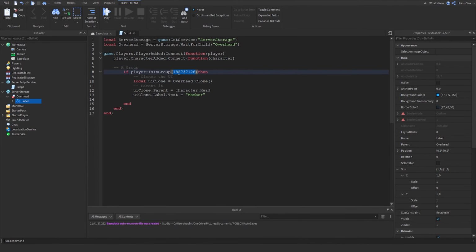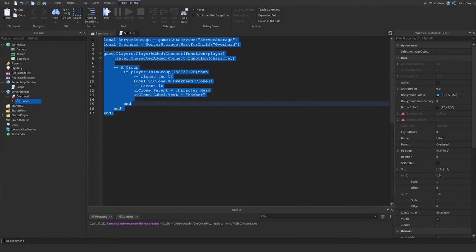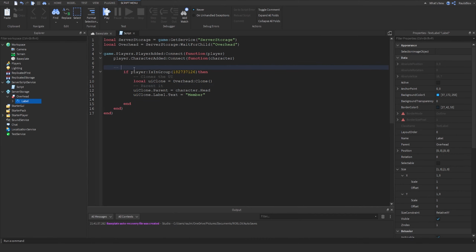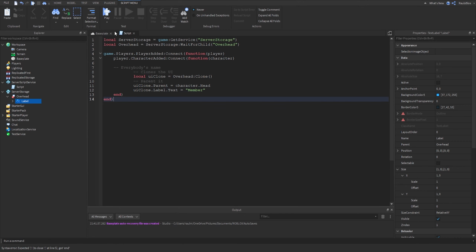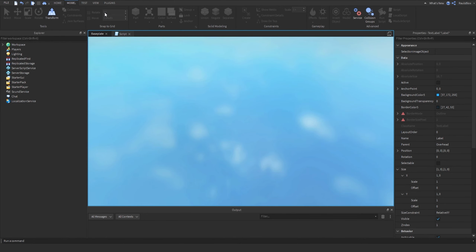Now I'm not in a group right now, so I can't really test this out for you. But now, if you want to make it so that everybody's name is affected, we can basically just delete this and delete that, because we don't have any variables to make it apply to specific individuals.